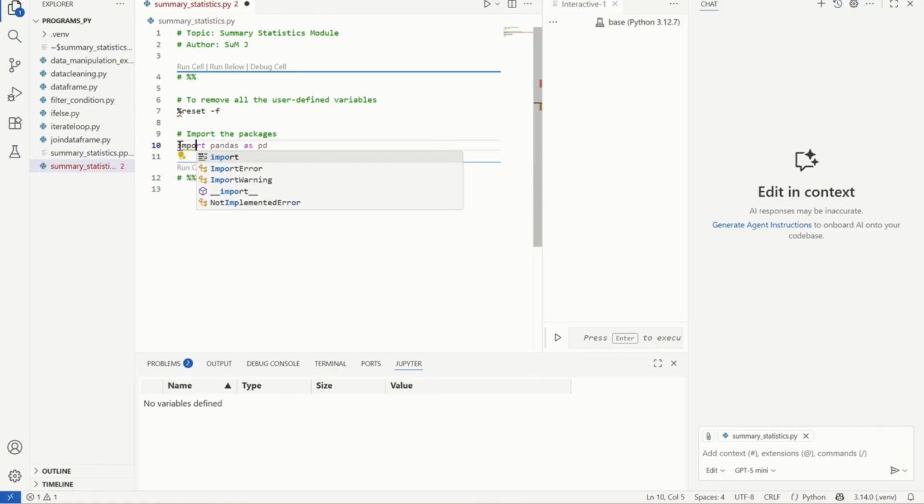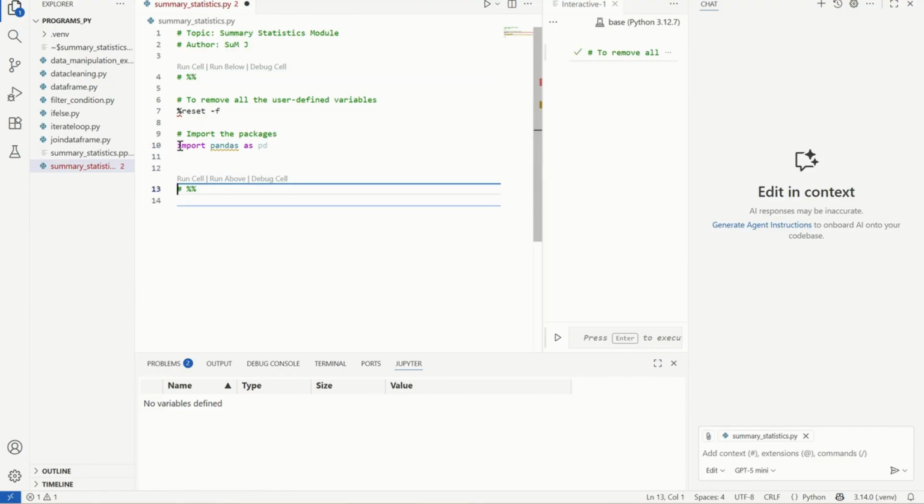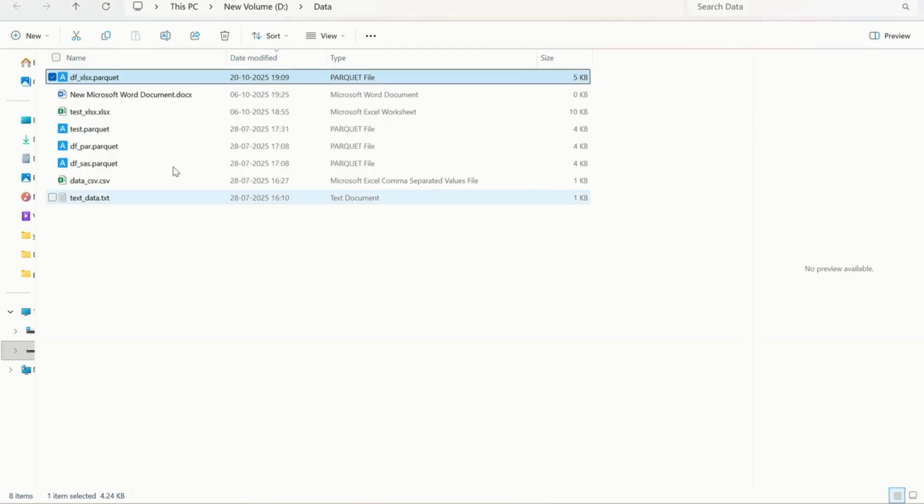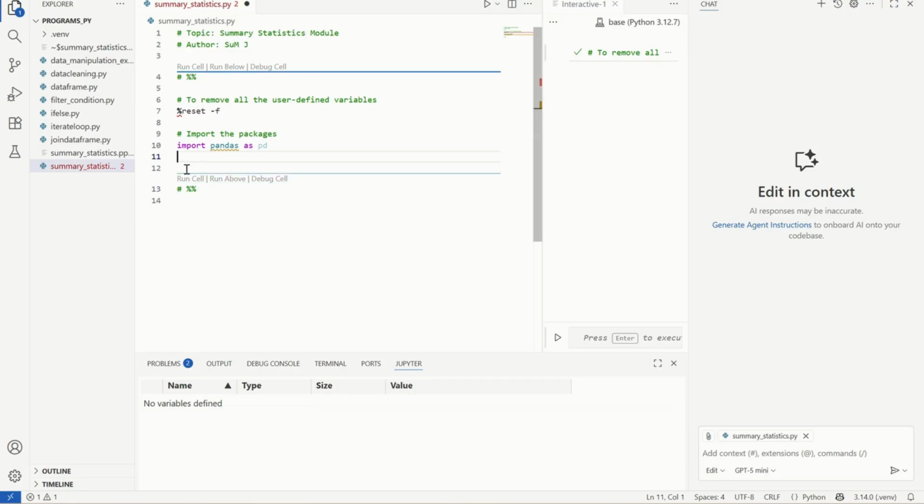Before importing the data frame, let's import the pandas package. Execute this one. The pandas package has been imported. Let's go to the file explorer, and I would like to calculate the summary statistics from this particular df underscore xls parquet file. Let's copy this path and write a data frame called df.